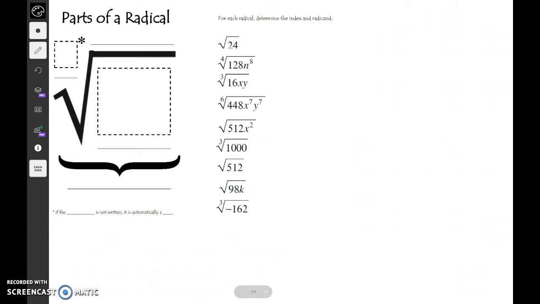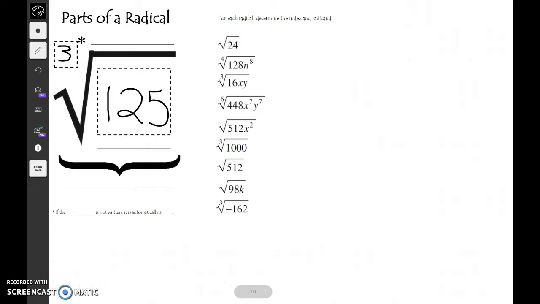So on your notes, we'll start up here at the top. In that first box right here, I want you to write in the number 3. Okay, go ahead and write in the number 3. Then in the big box underneath, I want you to write in the number 125. And then we're going to label some information and talk about what each of these numbers represents and then what the signs represent. So today we're talking about parts of a radical.